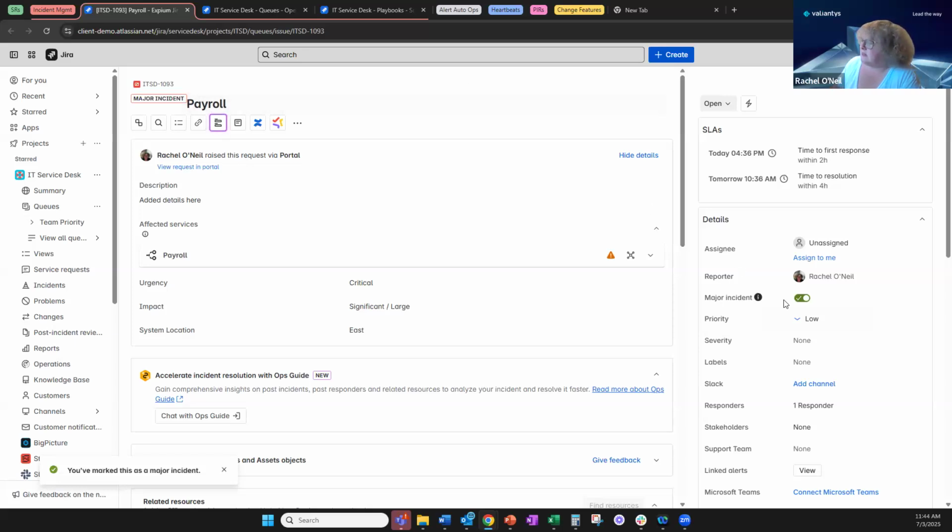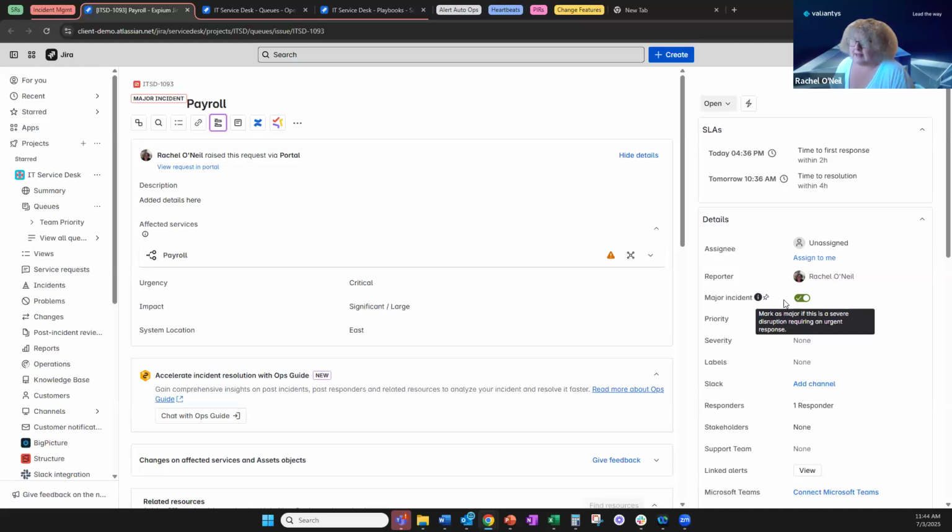So at this point, what happens is instead of waiting several different intervals for folks to be notified, this will be escalated to a major incident team. You can name that whatever you like. And once it's escalated to them, then everybody gets notified right away instead of waiting for something to happen. And then you can rinse and repeat all of those escalations as well in case someone doesn't actually acknowledge it. But this really helps your seasoned teams and the teams that are responsible for the business critical applications to jump on this right away with no waiting time in between.